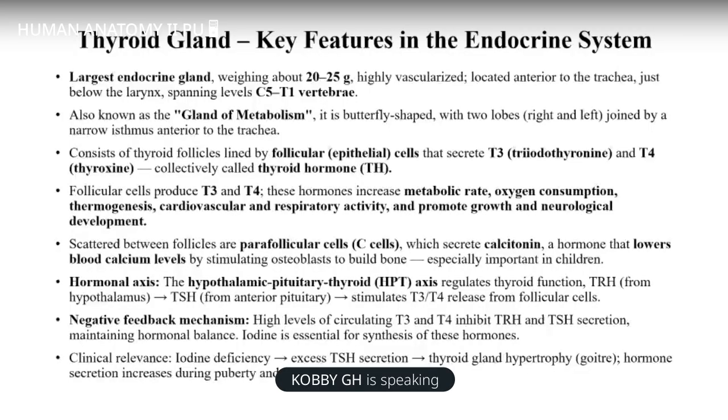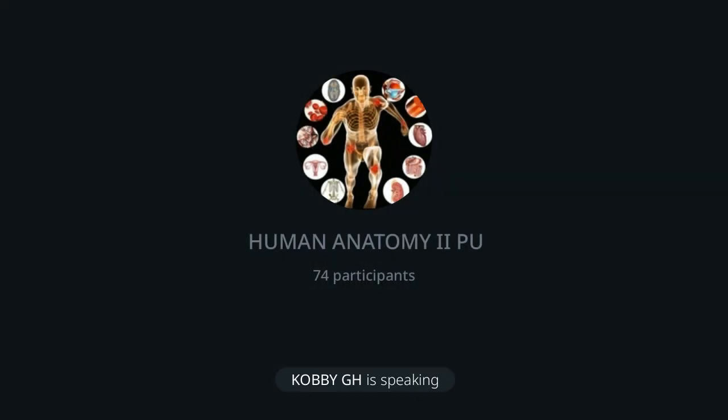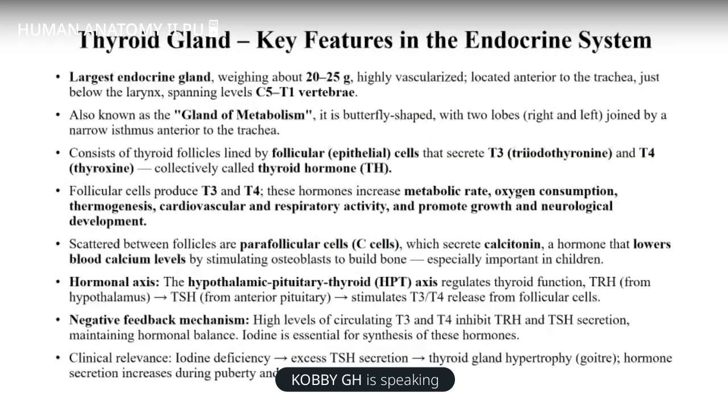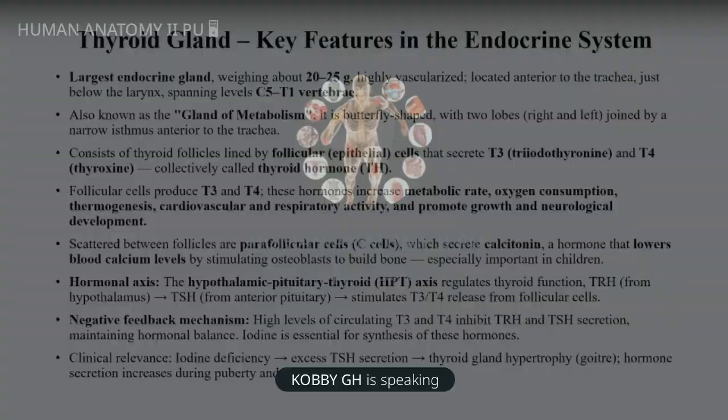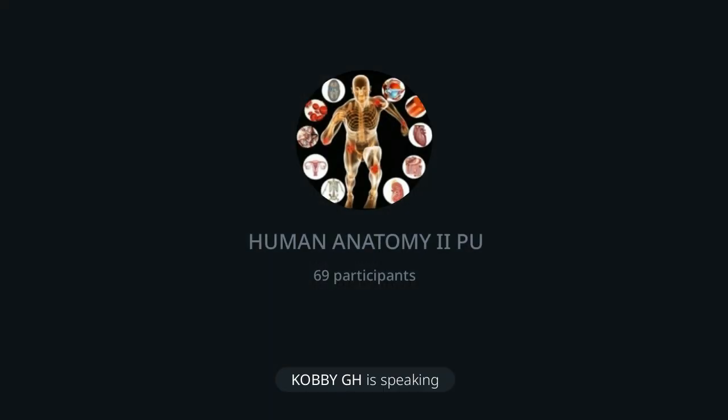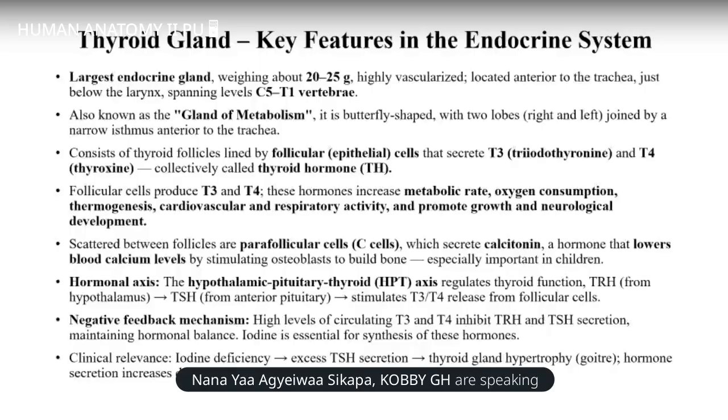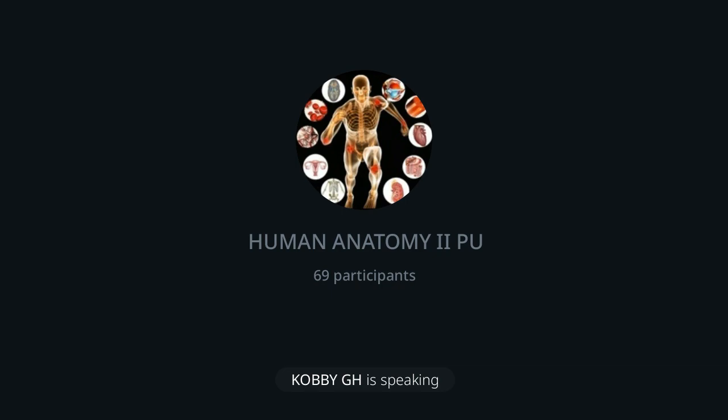I can also ask, the following cells in the thyroid gland produce T3 and T4. Then I would use the epithelial cells. I may only use the word follicular cells. If you see the epithelial cells, it's the same. It's also correct. So we have different types of cells in the thyroid gland: the follicular cells, which we also call epithelial cells, and the parafollicular cells, which we also call the C cells.